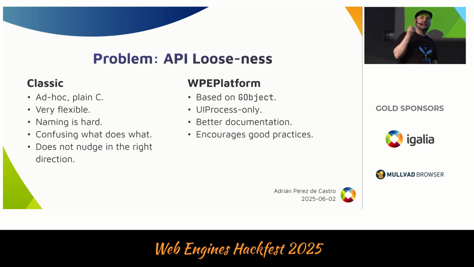And this new API that we have been working on for the WPE platform comes from the fact that the classic API has a number of problems. One is that it's very verbose, like I was trying to exemplify with the line counts. It's plain C. It is not well documented, or not documented at all in some cases, which means there are also no hints often in the documentation about the life cycle of objects and who is responsible to deallocate or allocate what. It's confusing sometimes what it does.